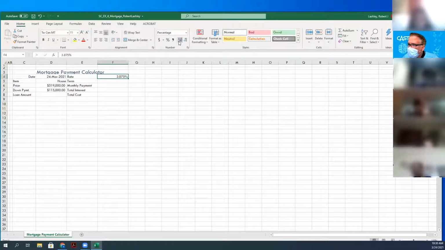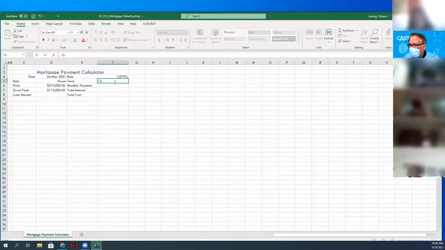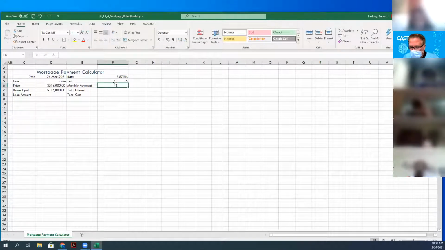So I'm going to click on that. So now I have my 3.875%. And step 7 says we want to make our term 15 years. So we're just going to type in 15. We're not going to label it years because it'll mess up our math later if we have a word in there with it. Okay? That's page 7. Page 8.